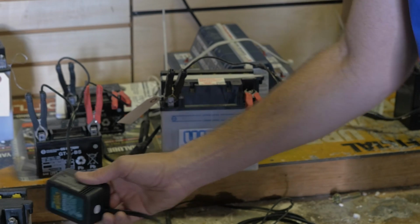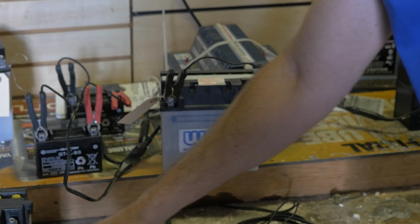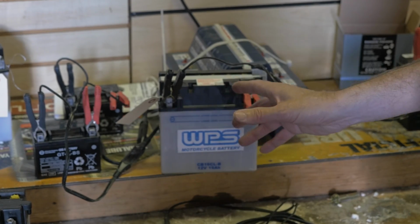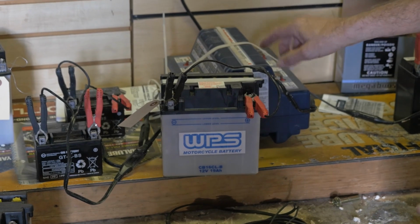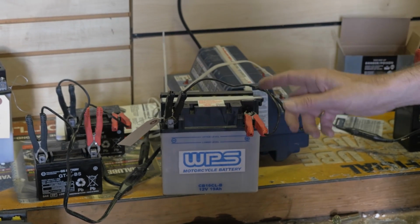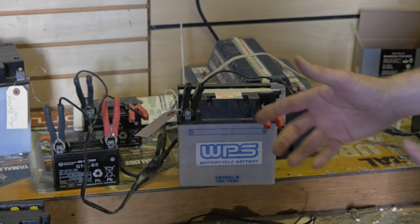If you let your battery sit without use for more than a month or so, it's going to sulfate on the lead plates. It's going to ruin the battery. It'll be in our hospital. We may or may not be able to save it. This is the doctor, an Optimate Pro battery charger. We're trying to hit some of these batteries with a lot of voltage and a lot of current to try to get them unsulfated to save them.